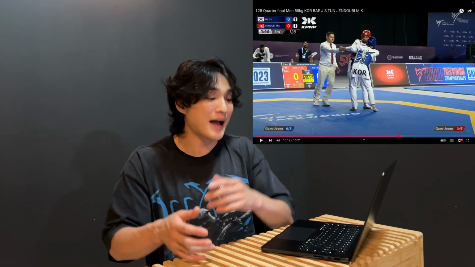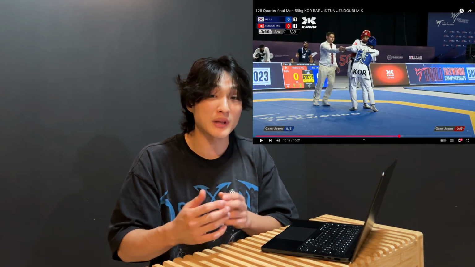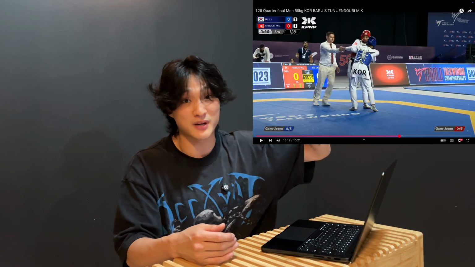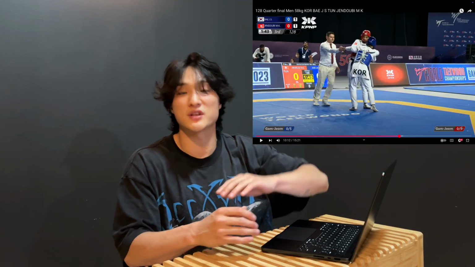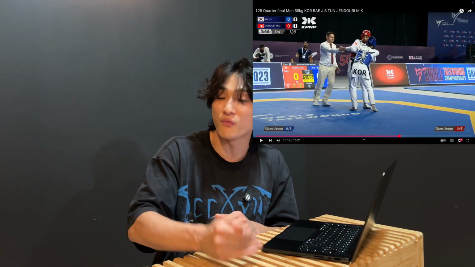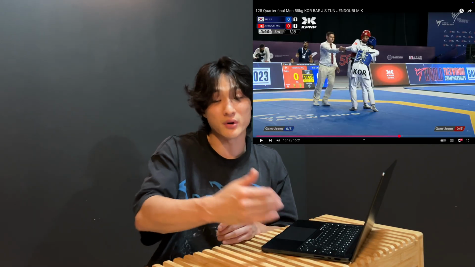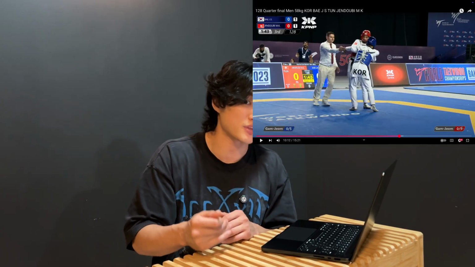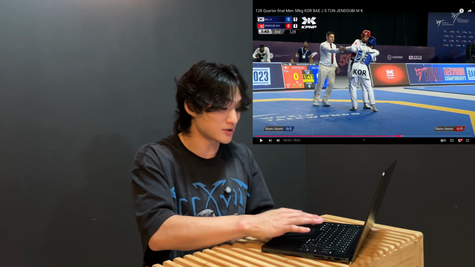I want to make the majority of this fight play to Jandubi's weaknesses, and if his strength is keeping it long, pressuring, and then manipulating the cover, then I want to take all of those situations out. And how do I take those situations out? I make sure that I don't find myself into the corner. I make sure that I don't invite pressure and I don't move back, and I make sure that I'm getting to the clinch first. All right? So let's get back to this fight.